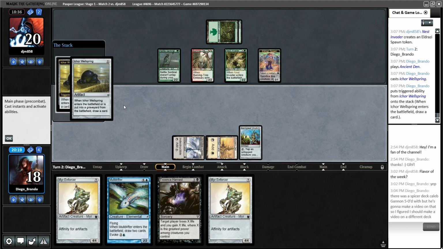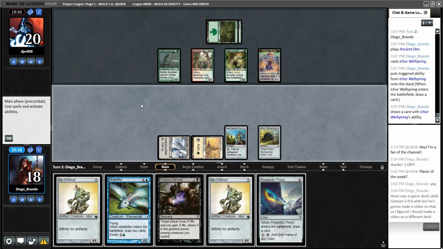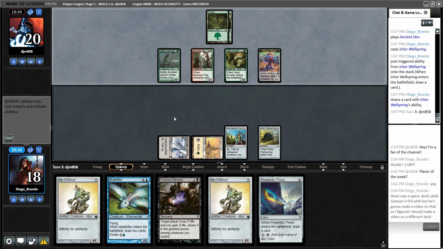Ichor Wellspring. Alright, we draw a Prophetic Prism, which is nice. We don't want them to have Gleeful Sabotage. Anything else is fine. We're gonna get these 4/4s down eventually, damn it. One of these days.